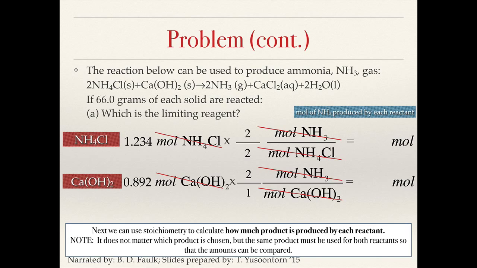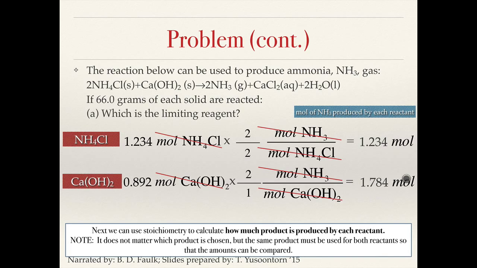And again, these slashes haven't been canceled and shouldn't be there. So we use the balanced equation to determine moles of ammonia. What this calculation is telling us is that if all the ammonium chloride reacted, we could produce this amount of ammonia. On the other hand, if all the calcium hydroxide reacted, we could produce this amount of ammonia. This follows that the ammonium chloride is the limiting reagent. We don't have enough ammonium chloride to produce this amount from the calcium hydroxide. Now, as a tip, I would cross out this value right here. You're not going to use that in the way I present limiting reactant problems ever again in this problem. So cross it out. It's just going to confuse you going forward.